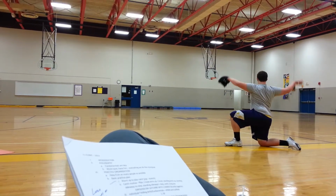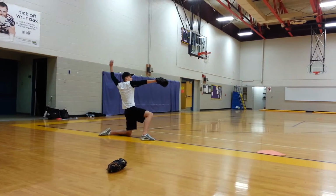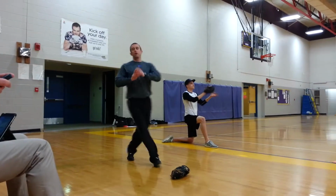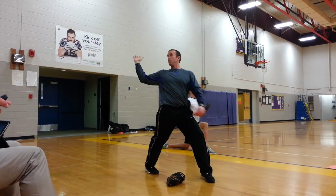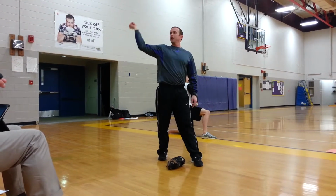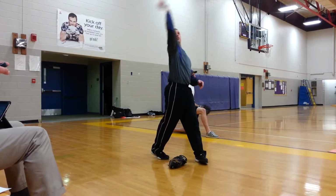Go ahead, just keep throwing. Because here's what you want to try to prevent, because I have not figured out how to fix it yet at the high school level. I do not want kids that I call pie chuckers. When they go to throw it, their hand goes like this, like they're trying to throw a pie at somebody. I can't fix that. They may throw real hard when they're young, but when they get older, there's no power here, because they're just flipping here.